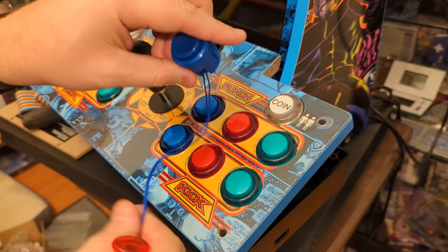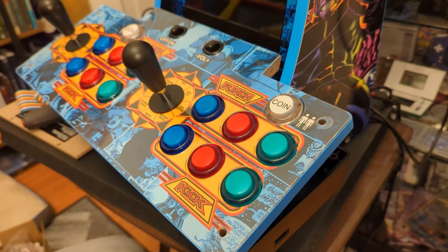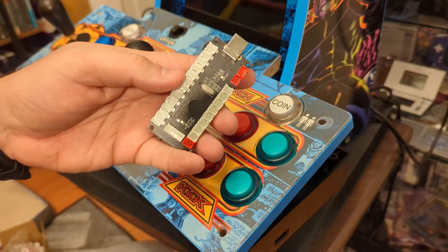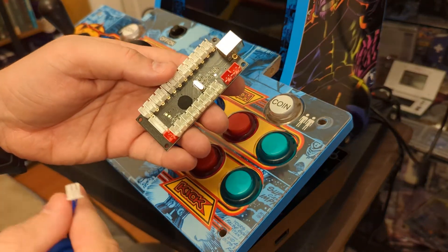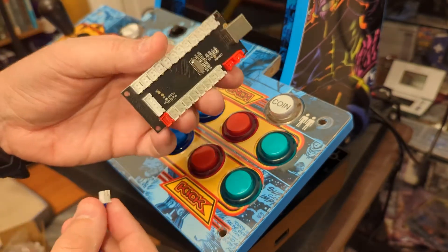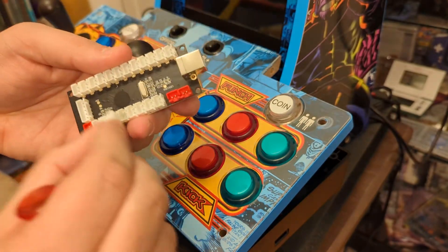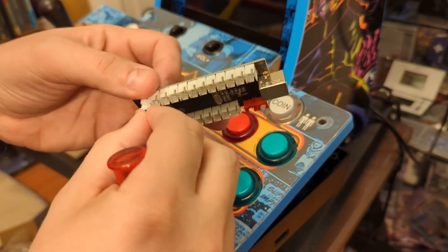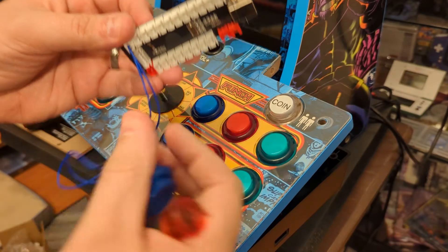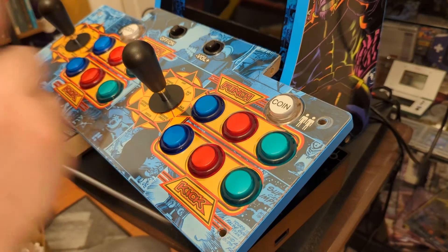For the original buttons, you need to make sure you have an encoder board set for two pins. The light-up ones from the other kit are three pins — the extra pin delivers power to each button. But if you get one of these two-pin encoders, you simply disconnect your original buttons from the board under your controller deck and plug them into these new USB encoders. Your buttons are ready to go and will be programmable in RetroPie or Batocera.